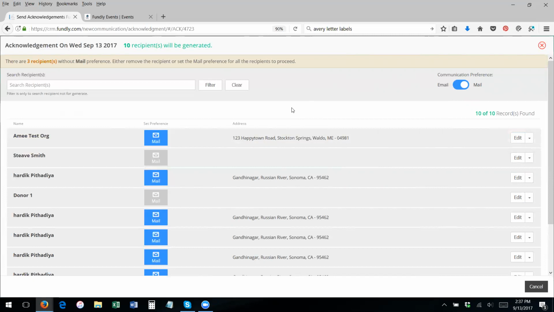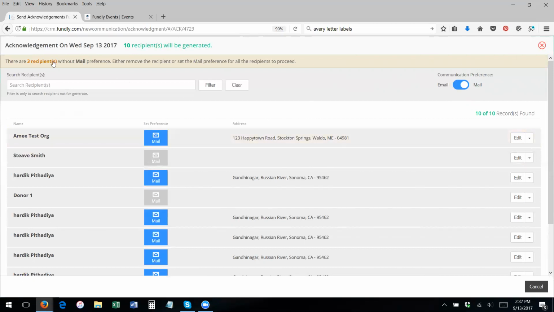So your template does not go in the body of the email. You have the option to write the body of an email, and I'm going to show you what that looks like. But it doesn't matter if you send a print optimized or an email optimized template. The donation acknowledgement template sent by email is going to be attached as a PDF attachment. It's not going to be in the body of your email. So that's another significant change.